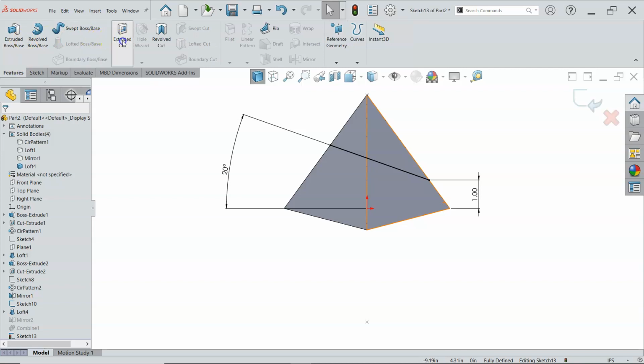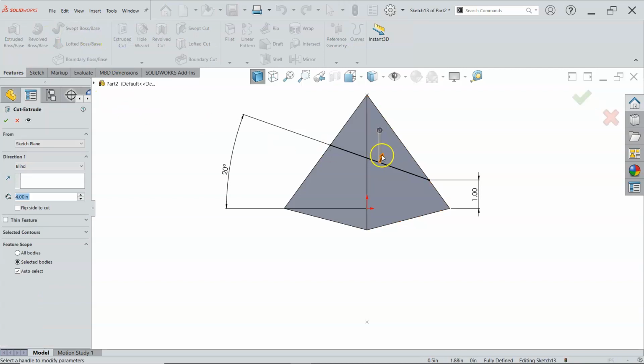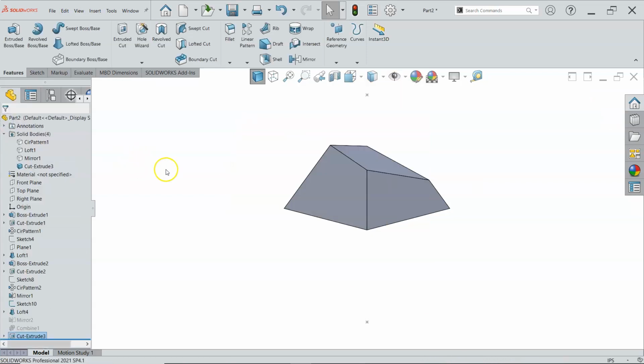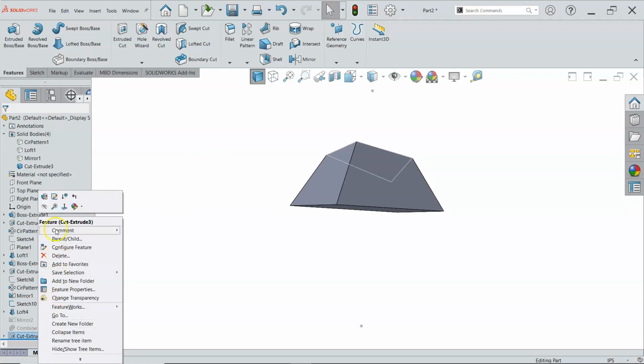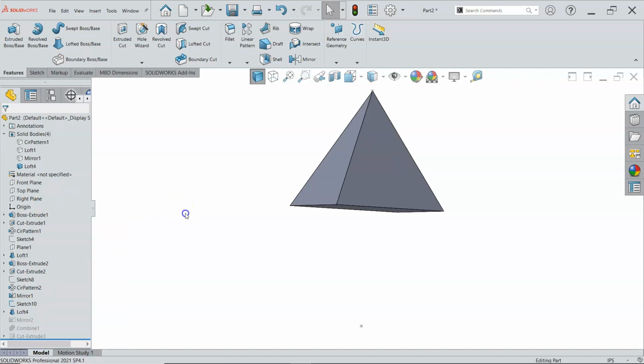All right, so if I go in and do the extrude cut, I want to pay attention to the arrow, the direction, and we can tell it to go through all both. And that makes kind of a really weird compound angle. So that wasn't really the desired result we're looking for. So again, I'll just go in and suppress that. I'm not sure if that's going to be usable at some point.